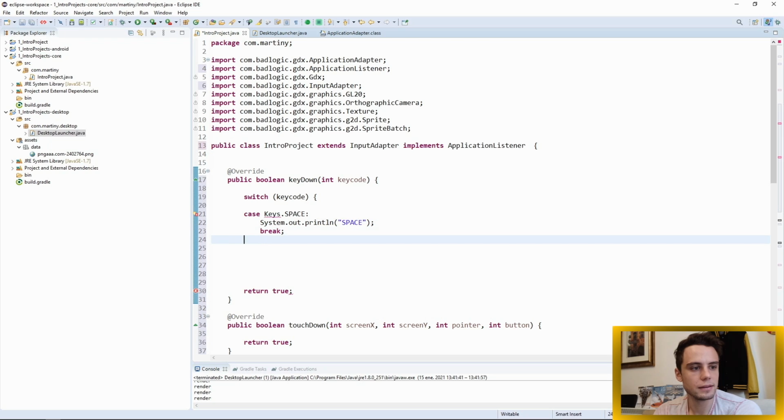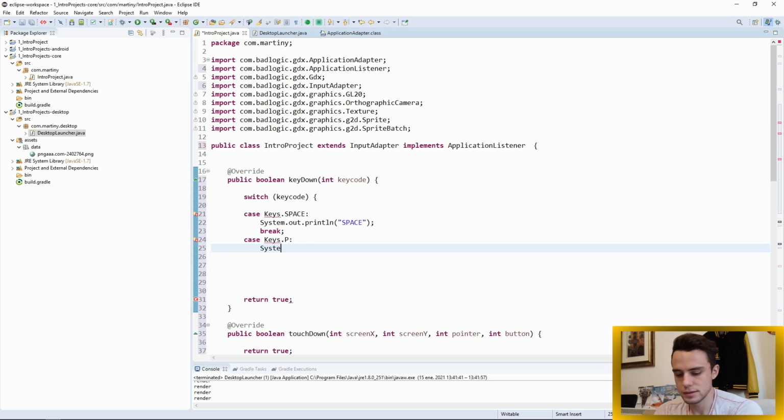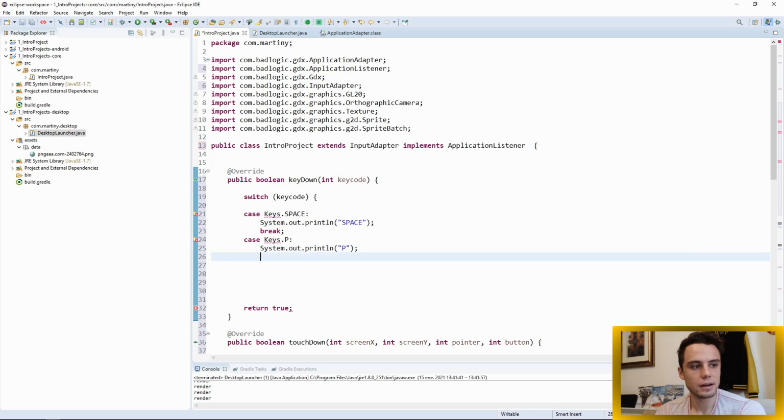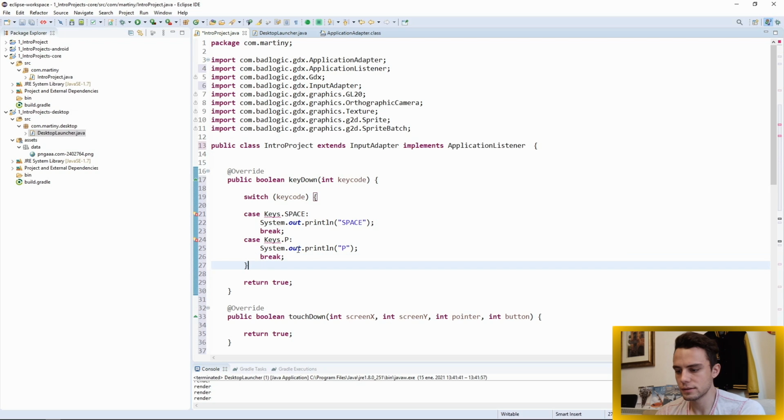Then let's write another case, case Keys.P. If we press the P button, then System.out.println, and I would like to display in the console P. That's it, and this is our check for whether we pressed space or P keys. Then let's close that switch statement, and we'll return true.